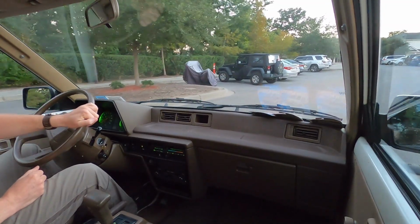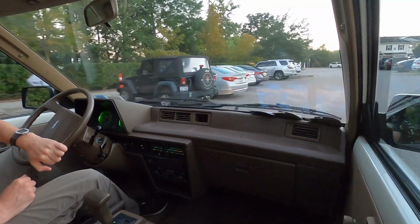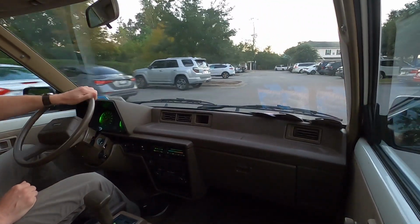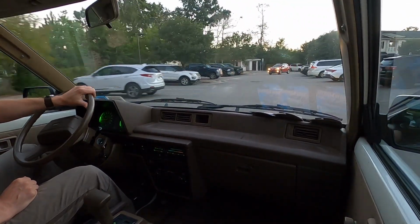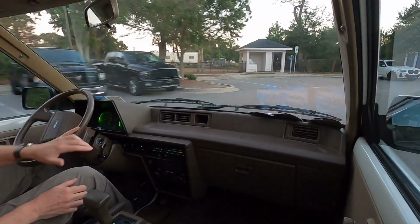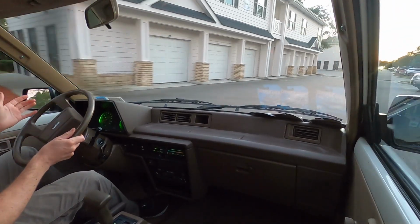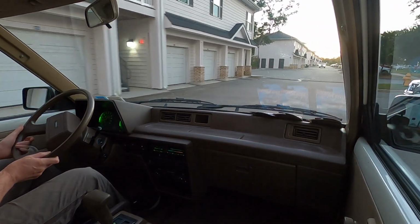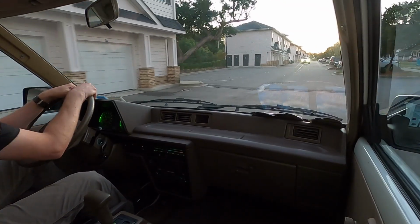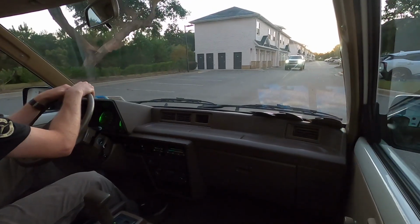Try to go right between these little speed bumps. Oh, look at, oh no, still gets me. Thought I was just narrow enough. Everybody looks at you when you're driving this thing. I've had people ask me, if I park at some park, if I'm going to do a yoga class. I said, no, you know what, we do those on Tuesdays and Thursdays, and it's Wednesday today.